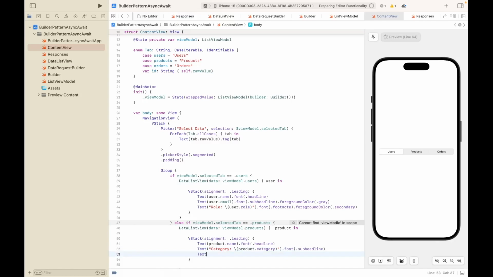Text, String(format:), price. So we need to format the price to 2 decimal places.